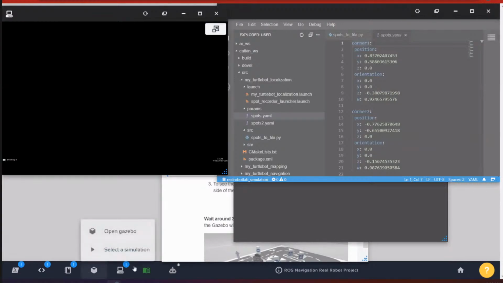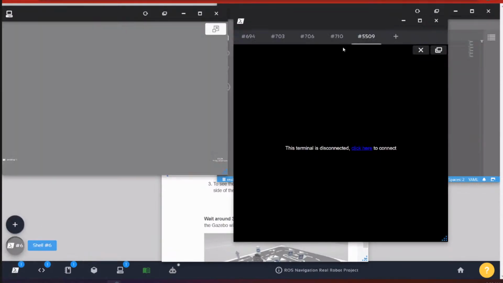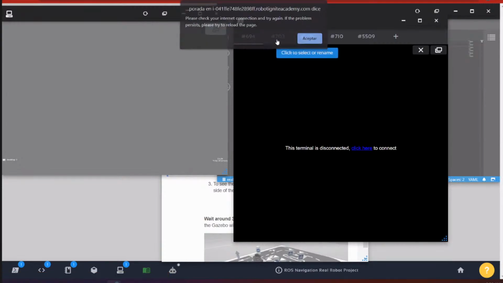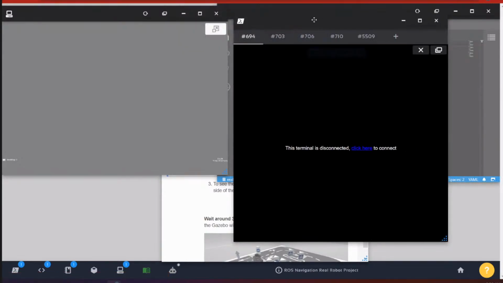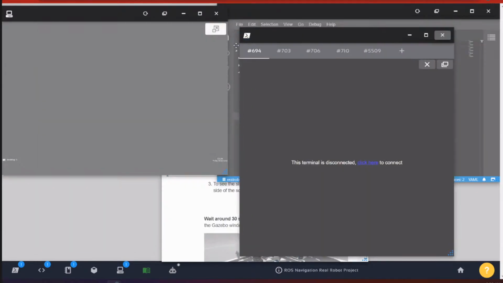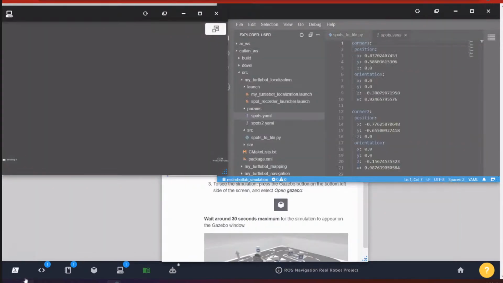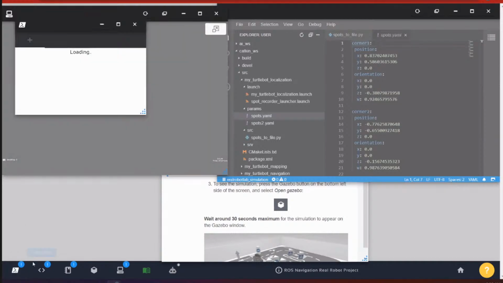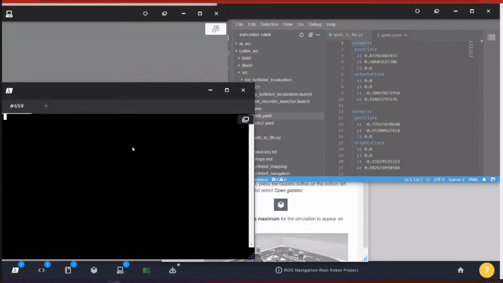Okay, I think we can. Everything got disconnected. Yeah, because now you're not on the network. So you probably need to close the terminals and just open them again. Like the window, yeah.